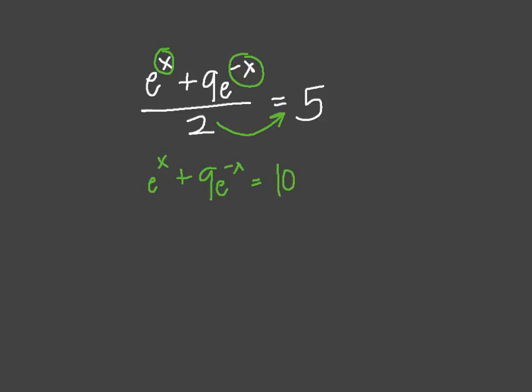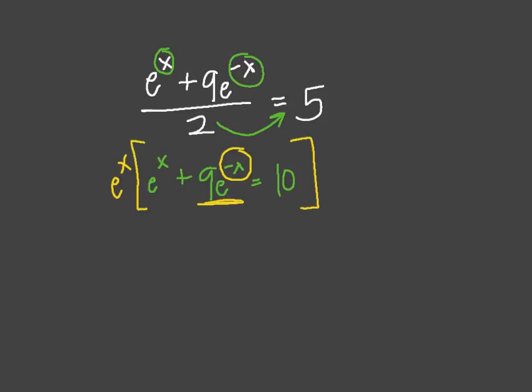Okay, so at this point, kind of stop and take stock of what you have. You have e to the x plus 9e to the negative x. And now this is our funky issue to deal with at this point. So we don't really like this e to the negative x. So we will do what we know would undo that, thinking about exponent rules, which is multiply this term by e to the x. And if we want to do that, we need to multiply everybody by e to the x, because we know that when we're solving equations, if we do one thing to one term, we have to do it to all the other terms.